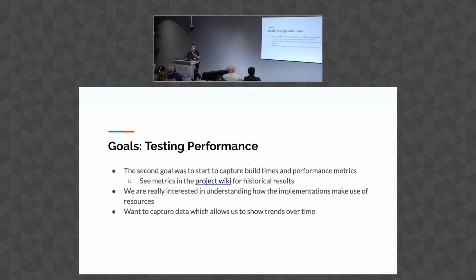We also want to test performance, so it's interesting to see how the different build clients and the build servers go up against each other. Currently, we only have performance implemented for Bazel. However, we are hoping to change this in the future.